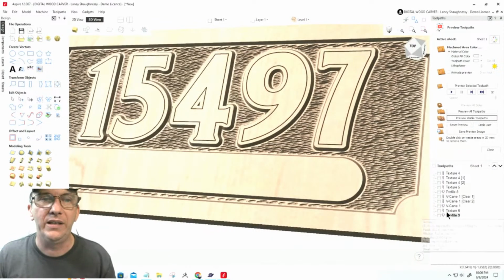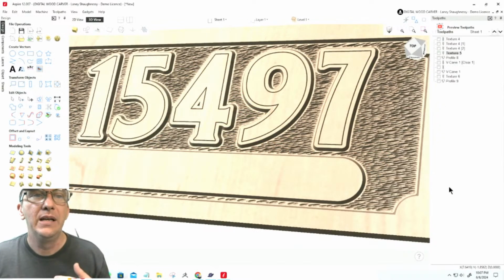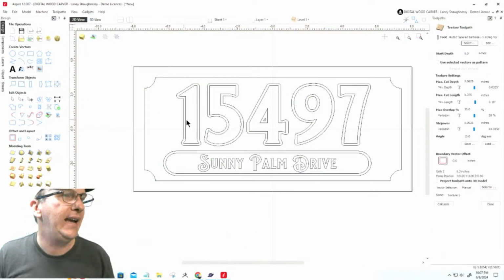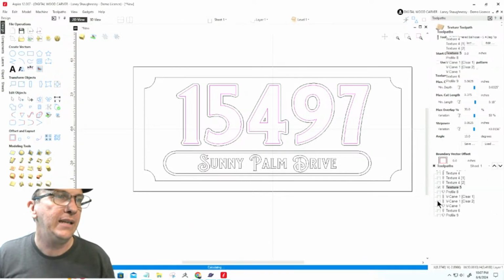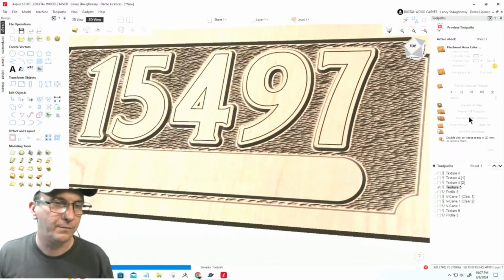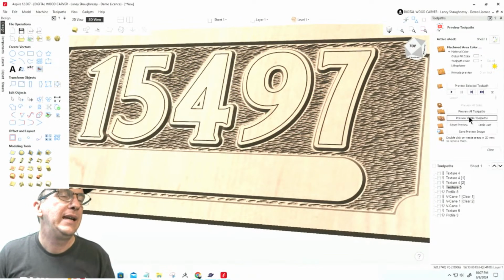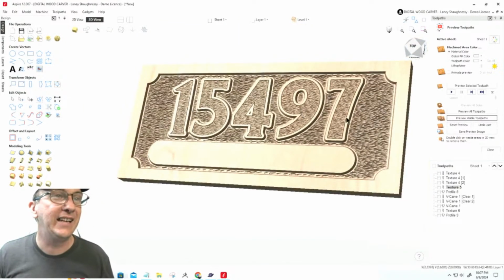But what I'm actually going to do is take pretty much the same texture setting that I had. Let's select those vectors again that I had here. 0 start depth, 1/16 of an inch, 3/8 and all that, with, again, that ball nose bit. And I'm going to calculate that toolpath inside those vectors, preview that visible toolpath on the numbers.